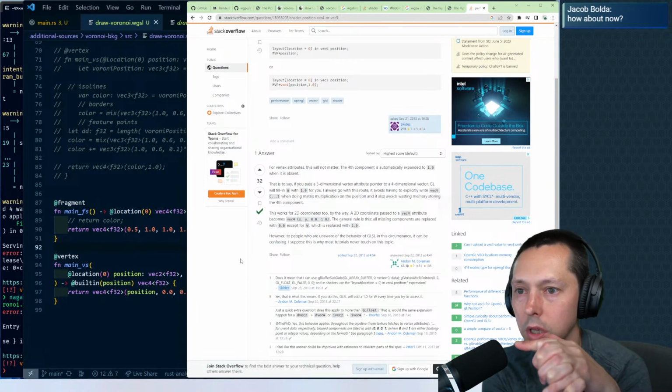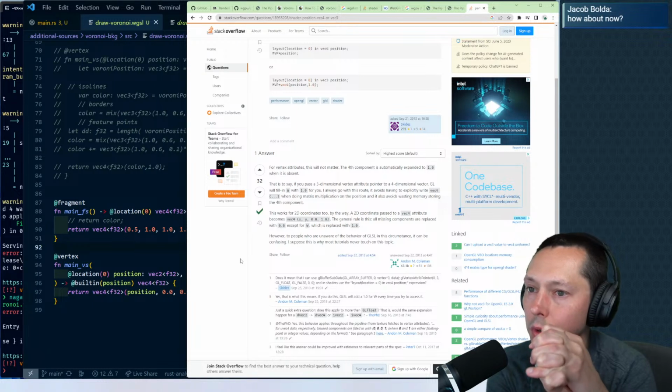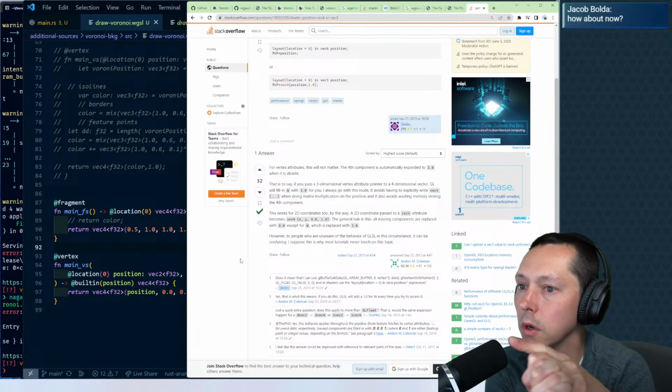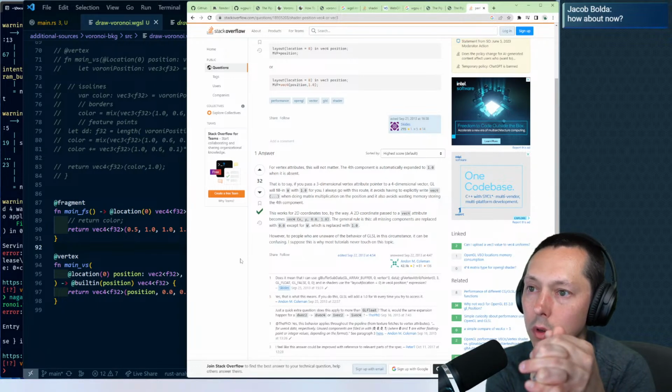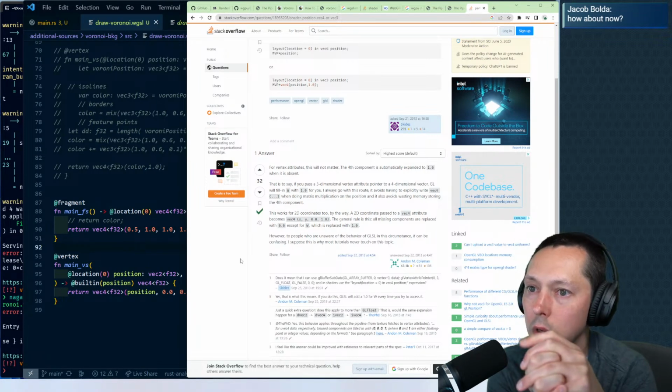That might be GLSL. So a 2D coordinate is going to be x, y, 0, 1. So 0 would be the z. And what is w? If you pass a 3-dimensional vertex attribute pointer to a 4-dimensional, GL will fill in w with 1.